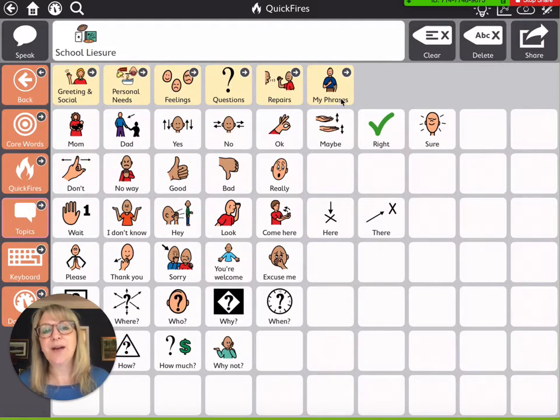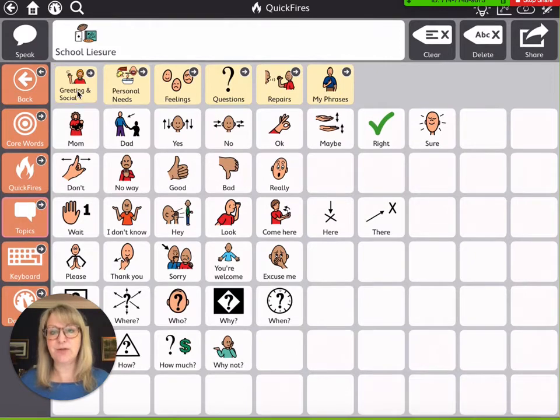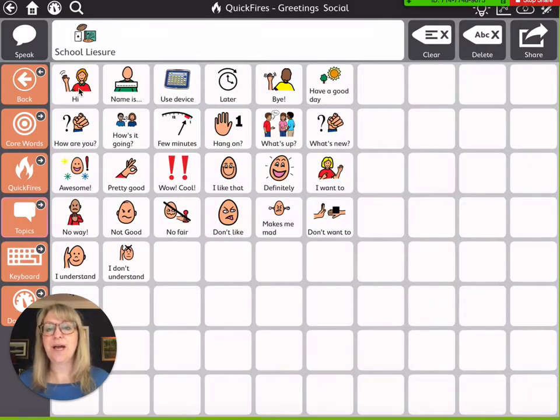There's also categories of quickfire. So greetings and social gets you to things like hi, how are you, see you later, goodbye. But you notice it's not just that regular greeting routine that we first teach kids. It's not just hi, how are you, I'm fine. There's also other messages here, and that's so that you can take that interaction and expand it just a little bit, okay? So you might say to somebody, hi, how's it going?